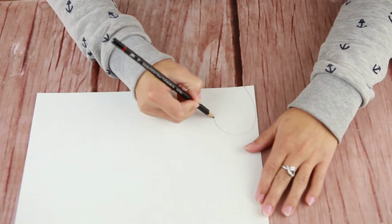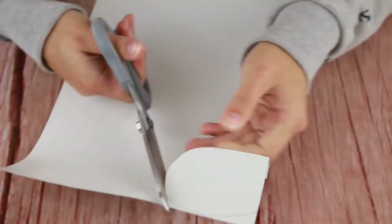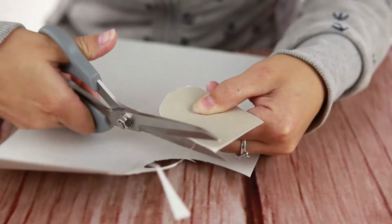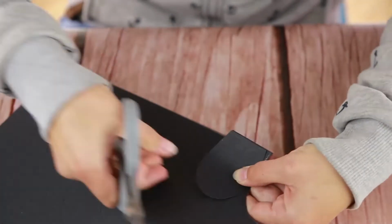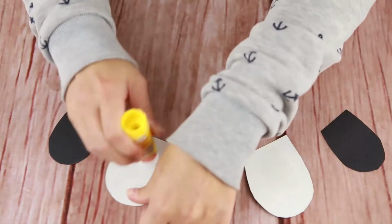First, out of white cardboard, draw and cut out 2 zebra ears as shown. Make sure to flip the first piece over when using it to cut out the next piece so they are mirror images of each other. Do the same for cutting out black ears, but make them smaller than the white pieces. Then glue the black ears in the middle of the white ears.